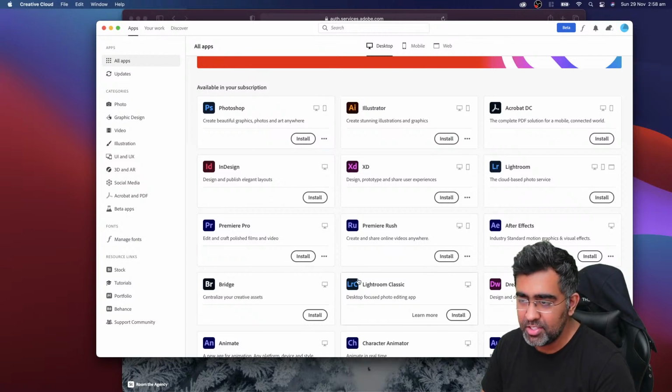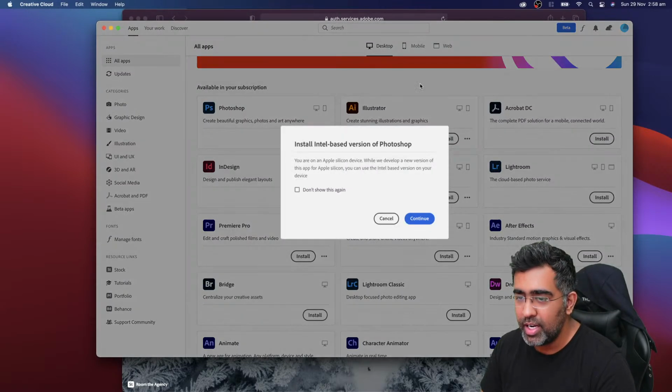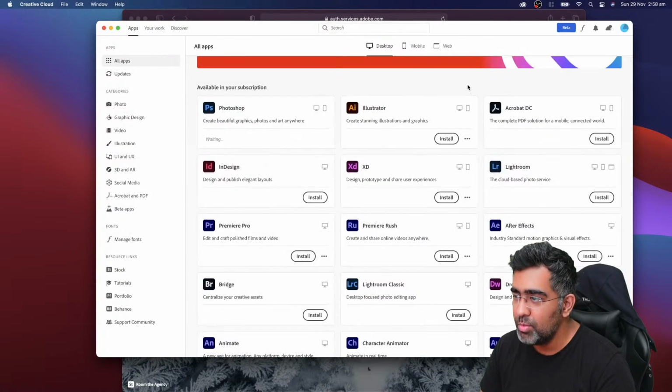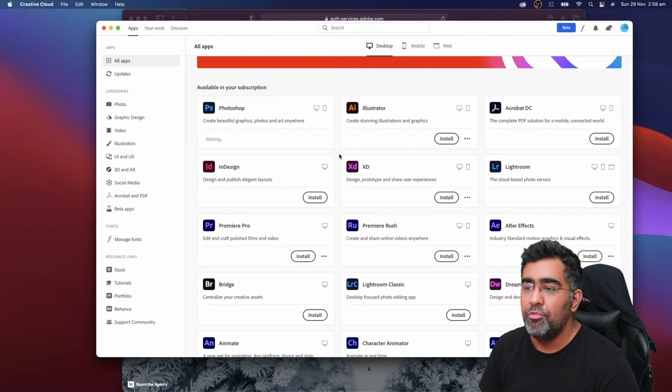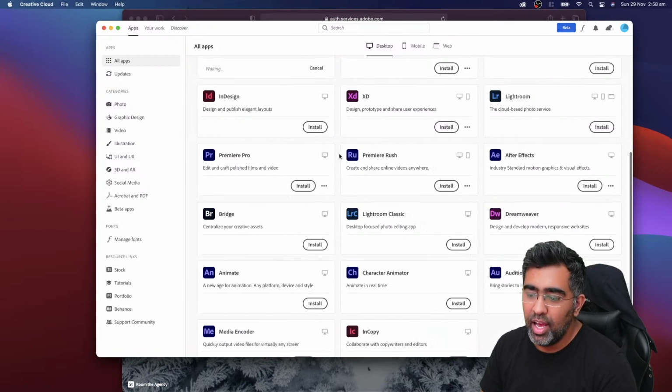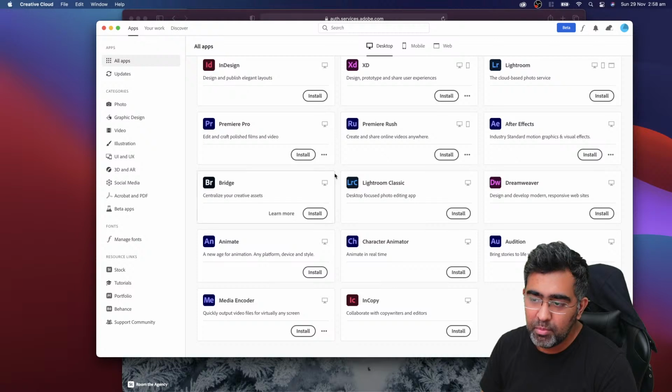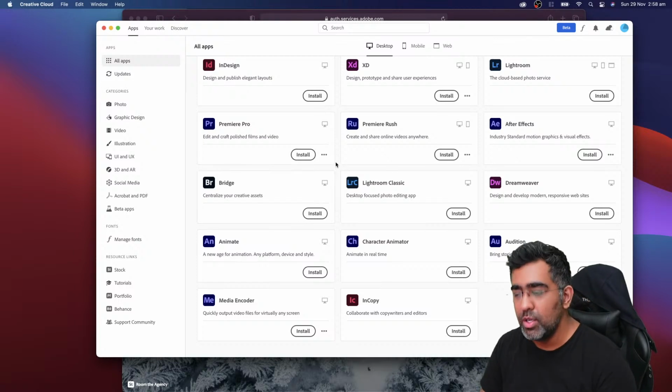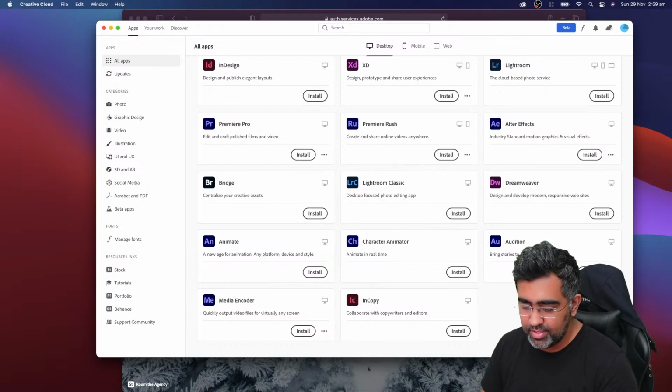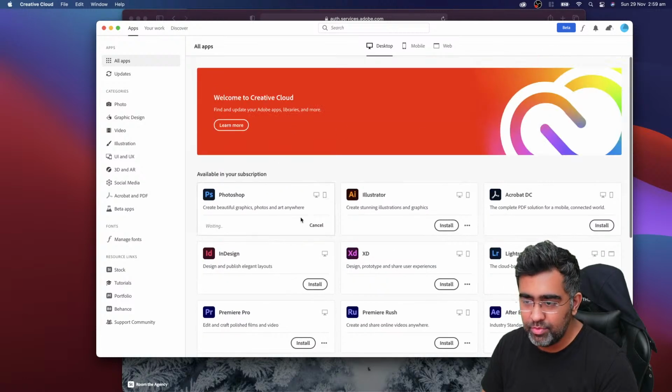There's a lot of channels that do benchmarks using Photoshop, Adobe Premiere Pro, especially comparing with Final Cut Pro. I'm not gonna waste my time doing that, but I will install, run, and download a photo or something, and just quickly do a stress test on this. And yeah, I'm downloading Photoshop right now.